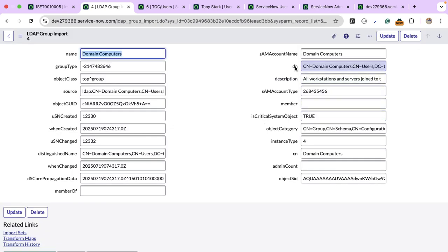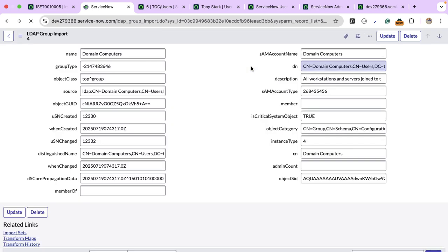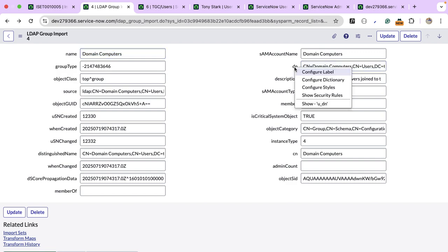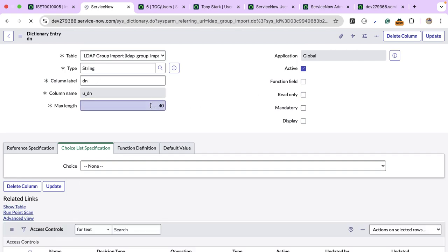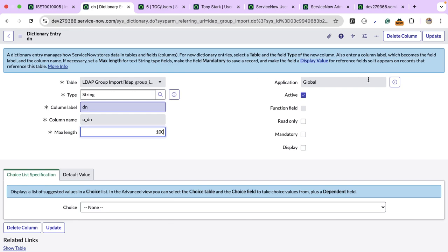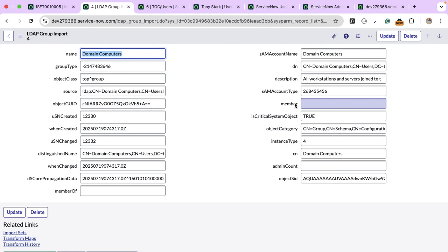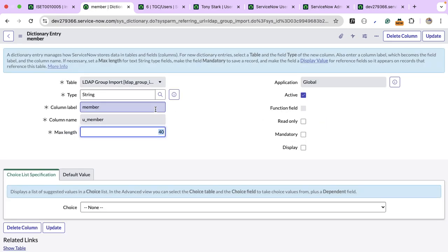Okay, here. Let's make a couple of changes. Oh, sorry. Dictionary. Make it 100 characters. And even the member, let's make it 200.